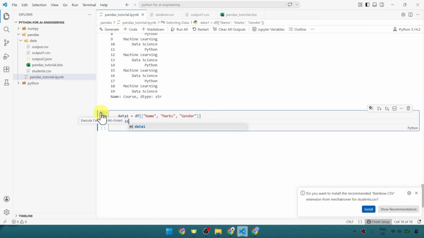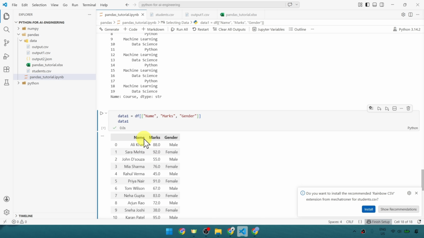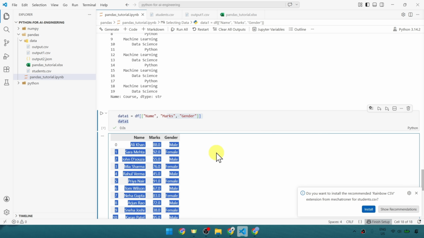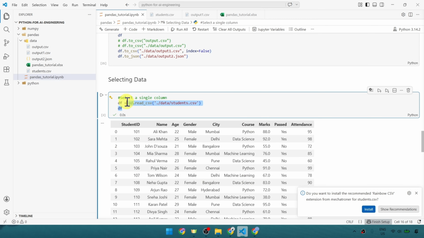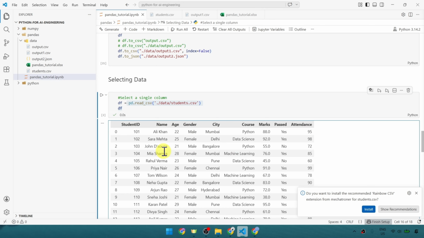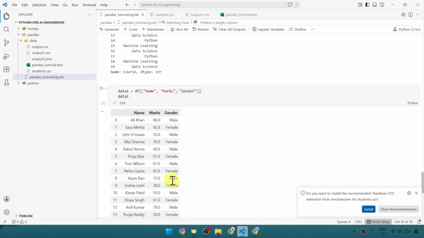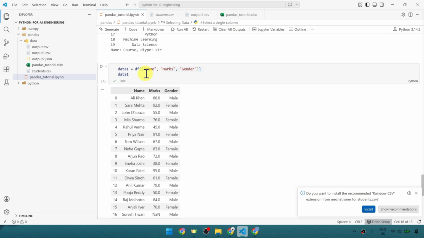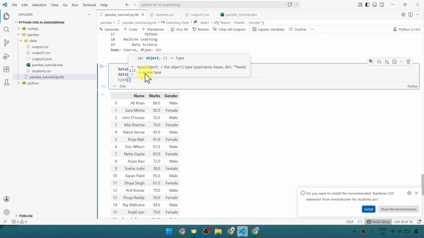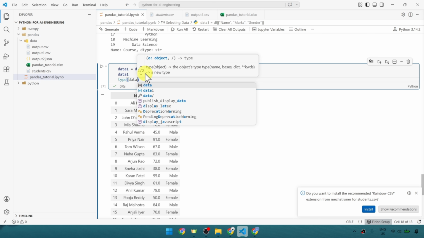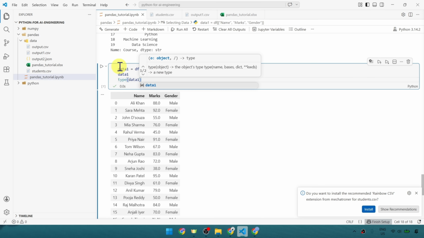Now let's click on execute cell and see, we have got our data where we are getting name, marks and gender. So this data we are getting from this main CSV file, right? Where we have read data from the CSV as the data frame. So from this we have got name, marks and gender. And here again I can provide type just to see the type. So for that we need to provide type and then opening and closing of round parentheses and then data1. Whatever variable name you provide here, the same name you need to provide there.